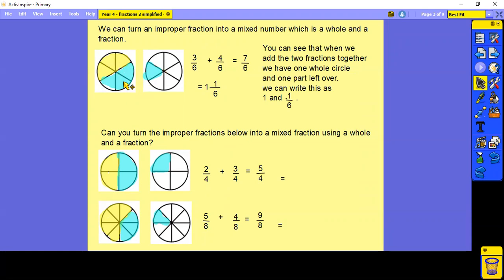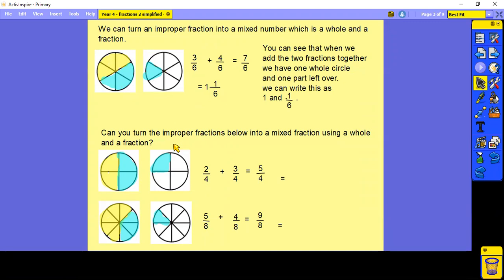And if we look at the pictures here, we can see that actually one of our fraction circles is fully coloured in. So that's a whole, okay? And then we have one of the pieces left over. Now remember, they're in 6. So this one is whole, so that's 1. And then we have this bit here, which is 1/6 left over. So that's how we would write it. We would write 1 and then the fraction 1/6. And that tells us we've got 1 whole and 1/6 left.